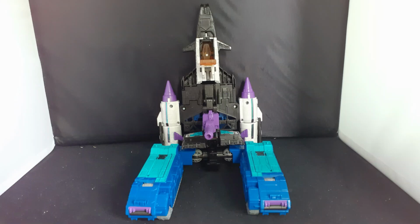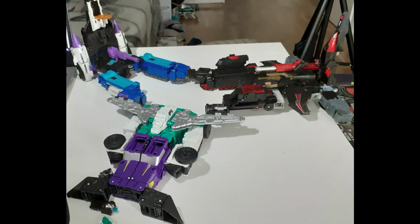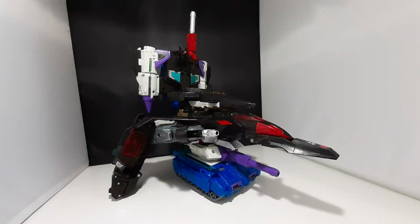I still don't get why all of the Titan's Return leaders had base modes. At least Overlord had that in G1, so. And this is the base mode. It looks kinda simple, but I like it. I don't know why, but I find it cute that the Decepticon base filled with weapons and evil space robots has a balcony. You can connect the base with other bases using those two ports on his feet. Kinda sad that the new Battle Masters aren't compatible with those Titan's Return ports.